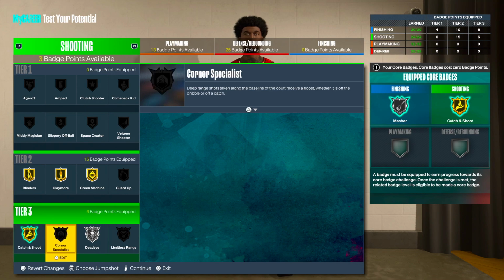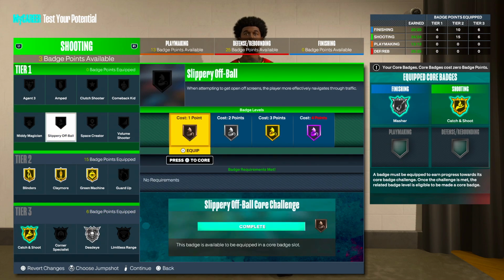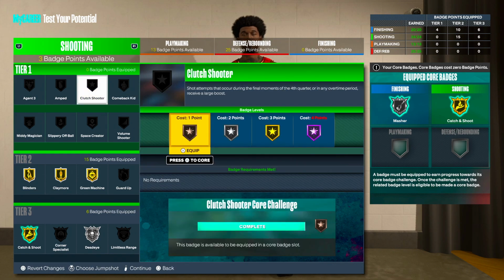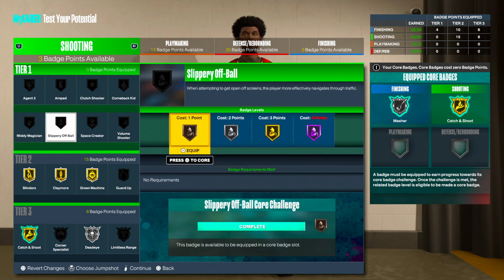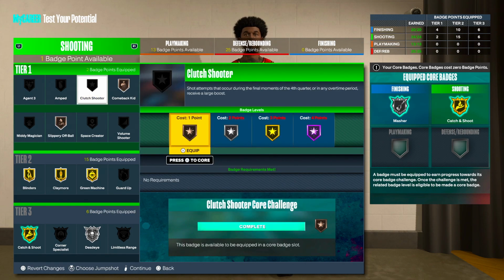Strictly spotting up, I would do something like this, and then with these three badges, you can put on slippery off ball, volume shooter, comeback kid. If your team is ever in a comeback situation, y'all down in the red, comeback kid is gonna come in clutch. Clutch shooter, these are the clutch badges. It also activates on your free throws if you struggle shooting free throws. Those are some other little badges, and they work good just on bronze for sure.